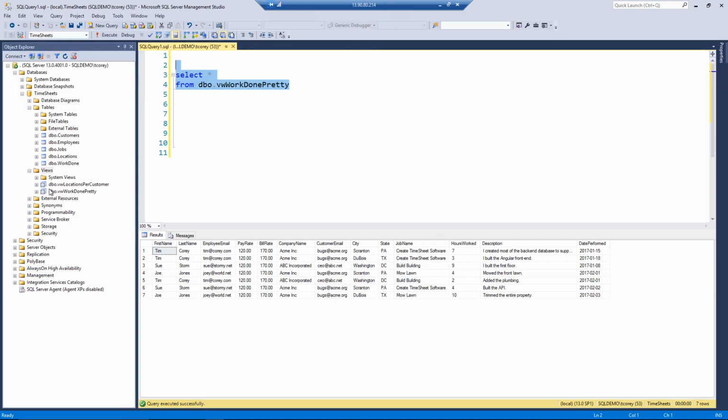Definitely check out views. I don't use them a ton just because I do everything through stored procedures, which we're going to look at next. But if you find that views work best for you, or if you have certain circumstances where you just want to have that saved query, definitely feel free to use them. They're not a bad thing. They're a great thing. So go ahead and check them out and try them out.